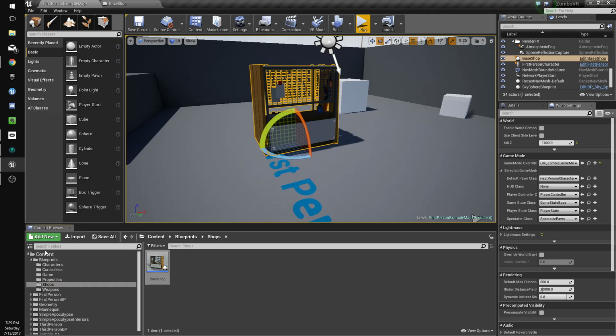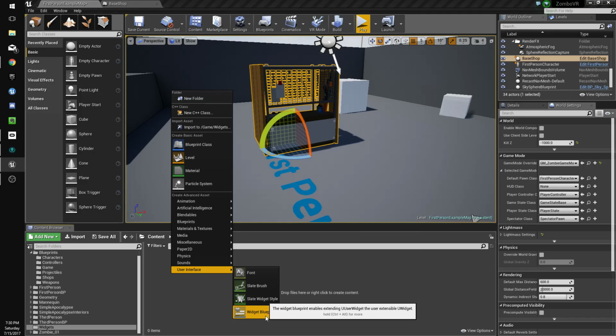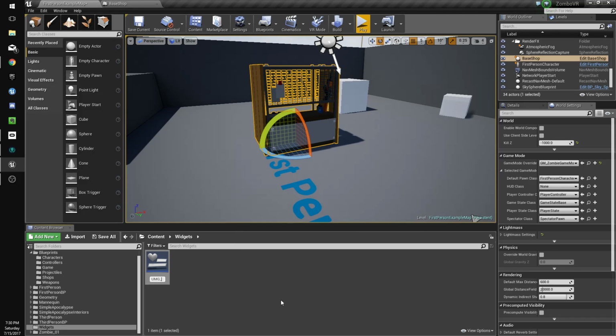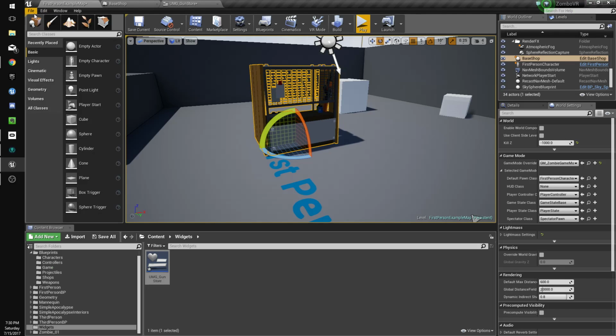We'll create a new folder. We'll call it widgets. We'll add a new user interface widget blueprint. We'll call it UMG gun store. We'll open this up. Now, there's a few ways we could do this. We'll do it the proper way, which is a little bit lengthier, but do it right.